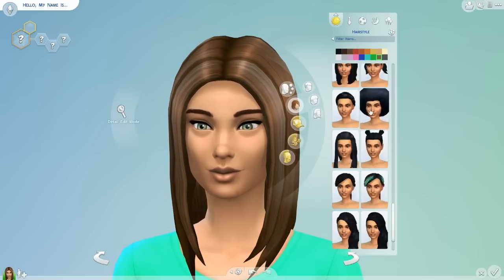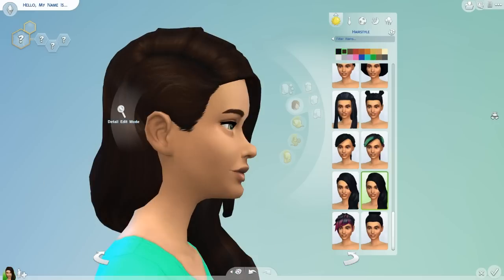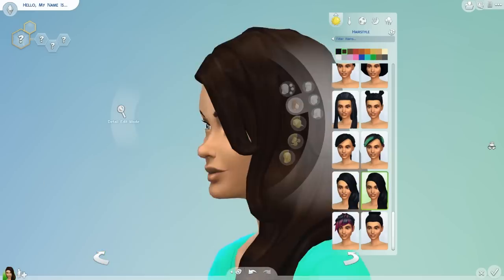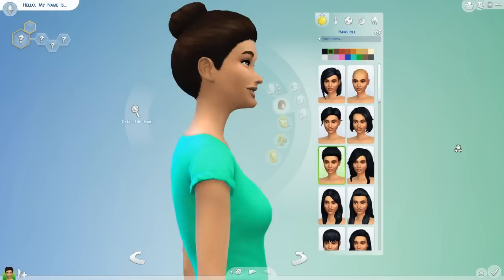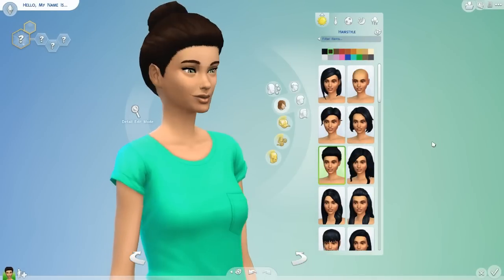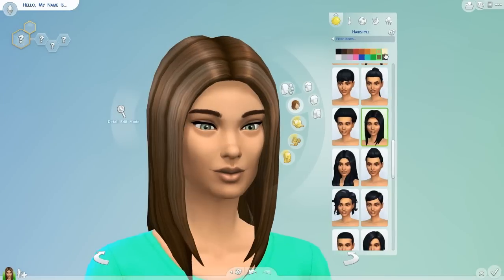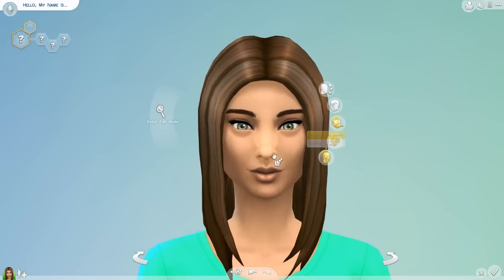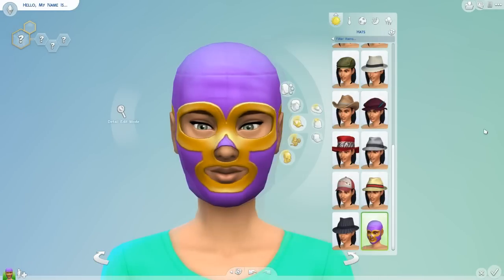All right, so what I decided to go ahead and do is fast forward through all of the new Create a Sim items, because if you guys don't know, the demo already showed us a majority of what we received with The Sims 4. But with the base game coming out, they did include some new content. So I decided the easiest and quickest way to show it is to fast forward through it. So keep your eyes on the screen.